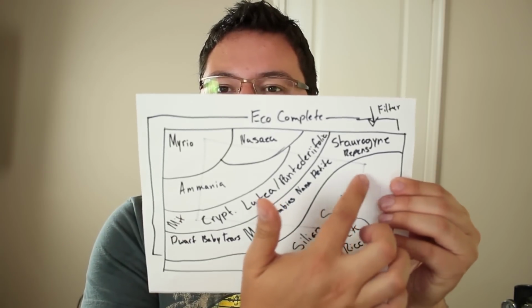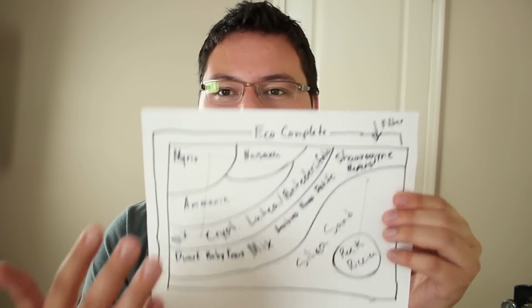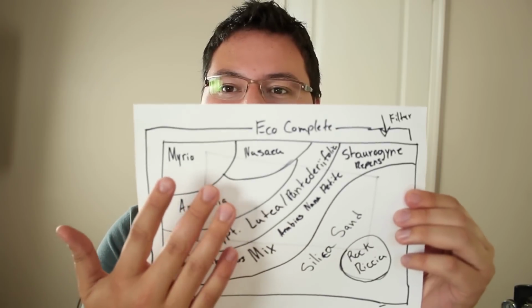And then this separate line right here is the border, I guess you could say, between EcoComplete and silica sand, because I am doing two different substrates in this tank. I wanted to try this because I've seen so many tanks on YouTube, especially on Takashi Amano's YouTube channel, which I absolutely admire, where he has used two different substrates, and I just like the way it looks. It looks, in my opinion, more natural, because in the wild you'll see a huge congregation of plants, and then you'll see some white sand in front of that where nothing's growing.